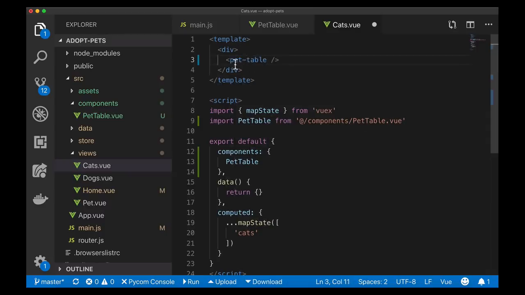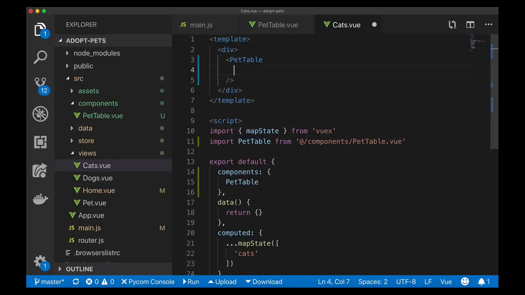By default, to make it more HTML-like, I could do that. Generally, the recommended way that I've heard from members of the core team and others, and also from using it myself, is to just keep it capitalized, and that lets you see the difference between the custom components that you create and the other HTML tags like div.